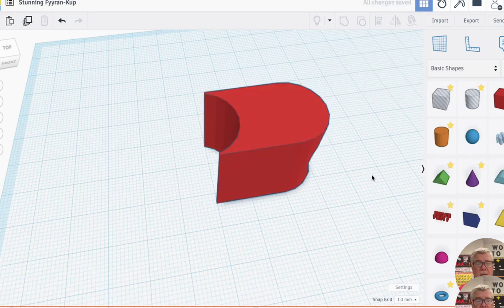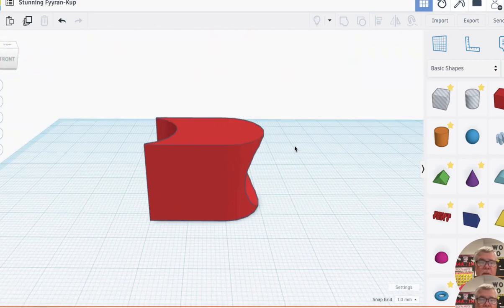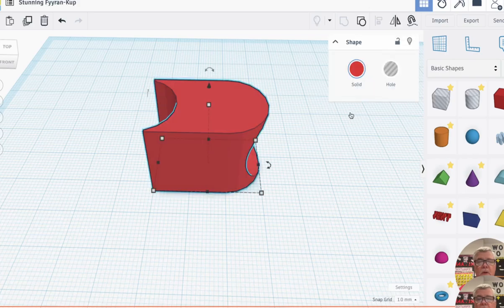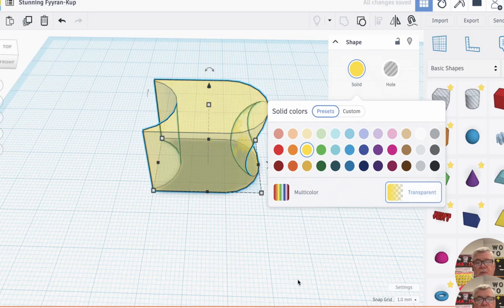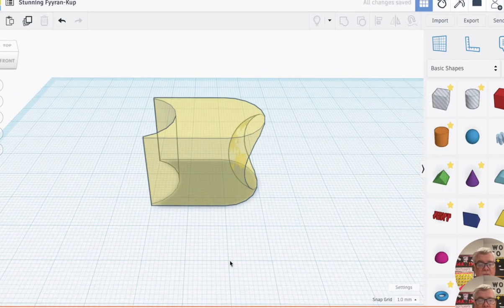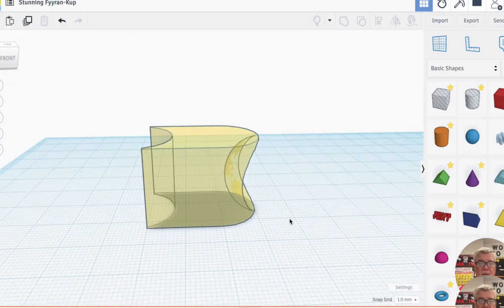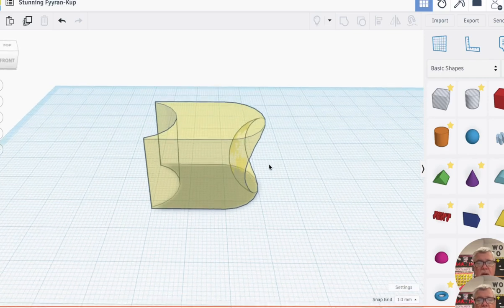and there we go. Now, let's say that you put some objects together, and then you decide, I don't like the color. You can always click on that object and change the color. You can also make the objects transparent so you can see through them. That's really handy if you're building small parts or there's pieces behind it so you can see through and see how they fit, or see how far into an object you've cut out.